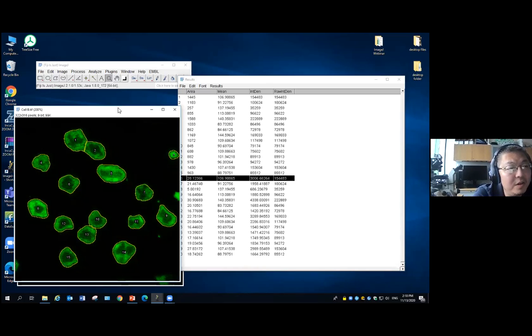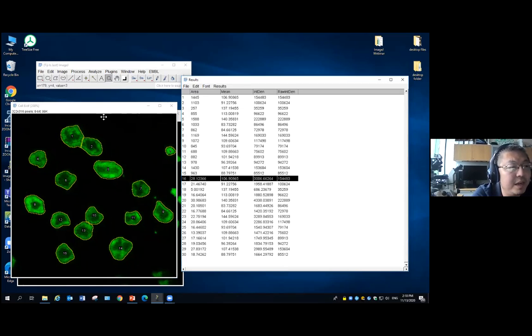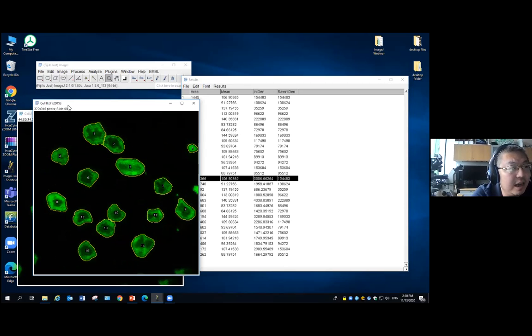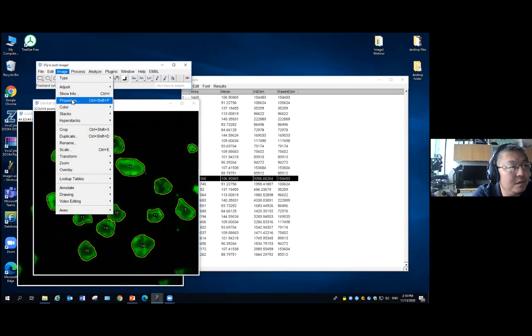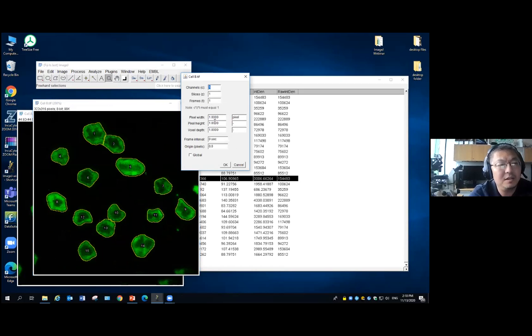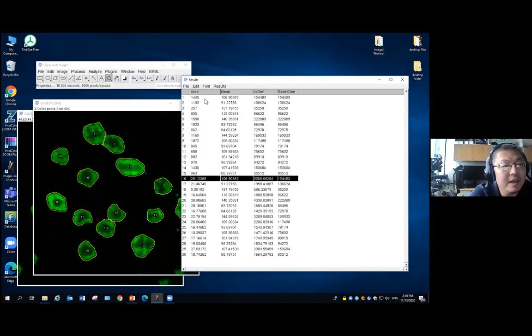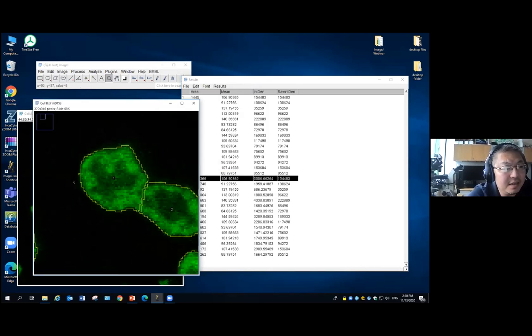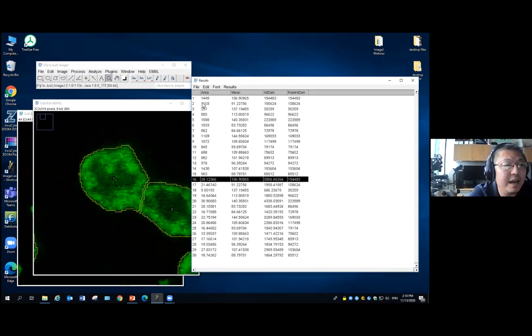It's because somehow with the cell B image, we lost the pixel information. Now I highlight the cell B, I go to the image property. As you can see, the pixel width is just 1 now. It's just a pixel. Somehow when you're doing something either in ImageJ or some other software, you lost the pixel information. So now what it gives you is actually the area in pixels. Like this cell number 1, what is the area? It has 1,445 pixels in it.